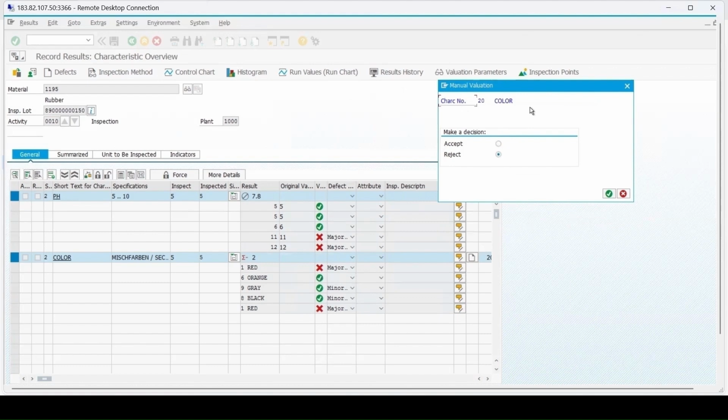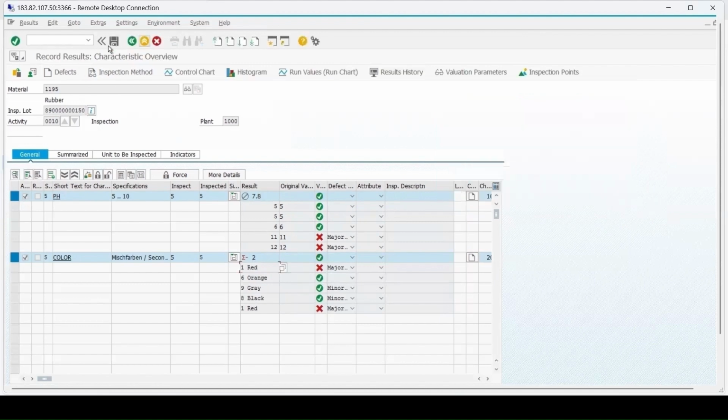Suppose I'm accepting this, now checking for the second MIC valuation, whether you want to reject it or accept it. It is showing me that 2 values are rejected. Let me accept again, continue. Okay. The overall valuation now has been added. Previously, the valuation for the overall MIC was not there, and that's why I purposely kept it as a single result recording so that you can see what the overall valuation comes out as.